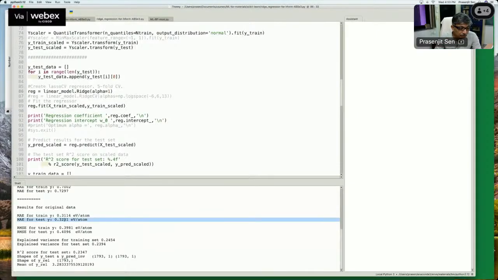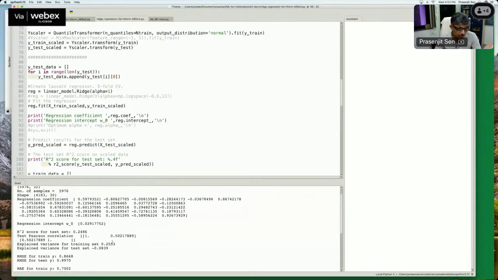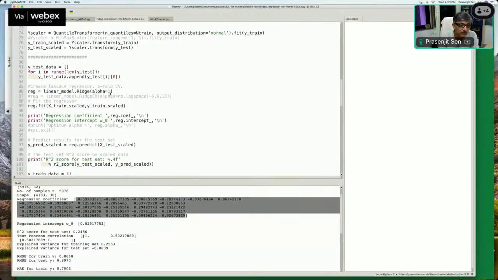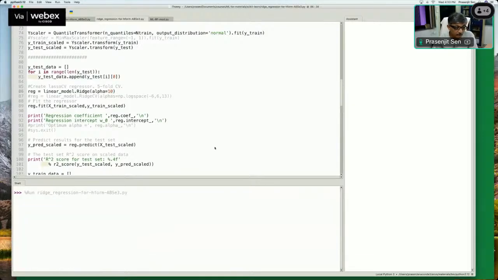The mean absolute error is not dramatically different, and the R square value is also not dramatically different; it's of the same order. But I want you to notice these numbers. These are the 30 coefficients, and none of these is actually exactly 0. Some are small, but not exactly 0 as you had in lasso. Let us try to increase alpha now. We increase alpha to 10, an order of magnitude increase. I run it once again.